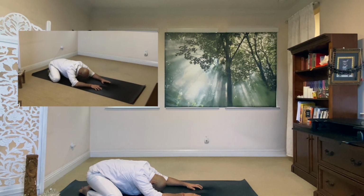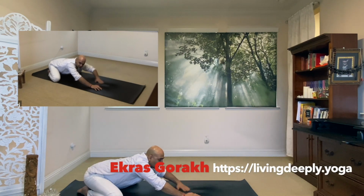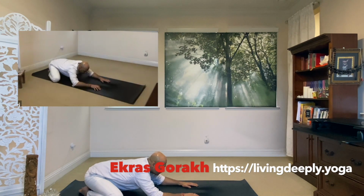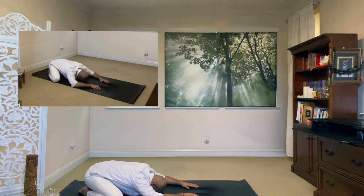Now, for all the men doing this posture, this is a great childbearing posture. If you do this well, maybe in the next birth you could be a woman. This opens up your hips at any rate. But let gravity do all the heavy lifting. The belly is free to move, so you can breathe in and out freely.